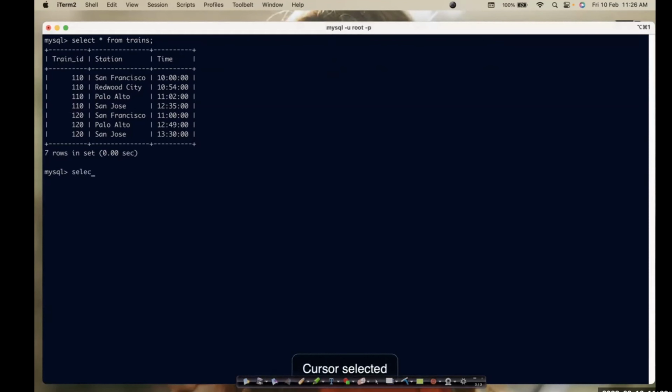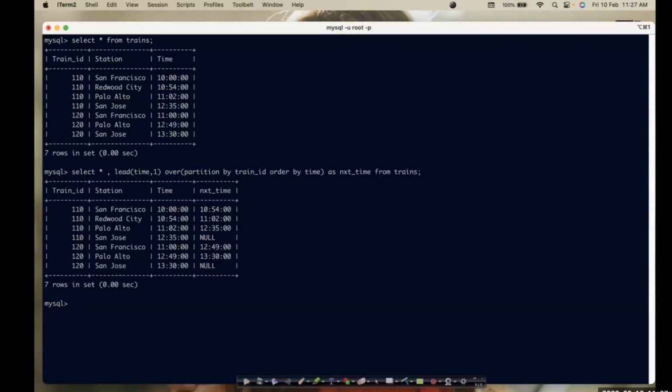So let's say select star, comma, lead of time, comma 1 over partition by train ID, order, no comma here, order by time as next time from trains, right? So we are halfway there.